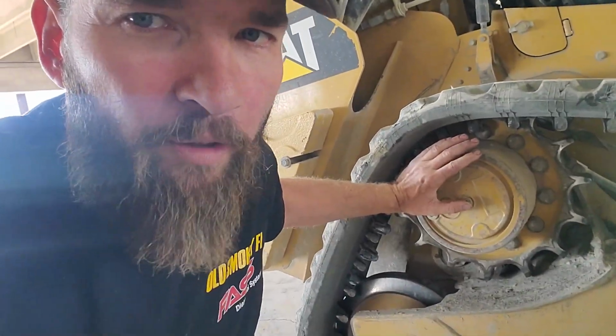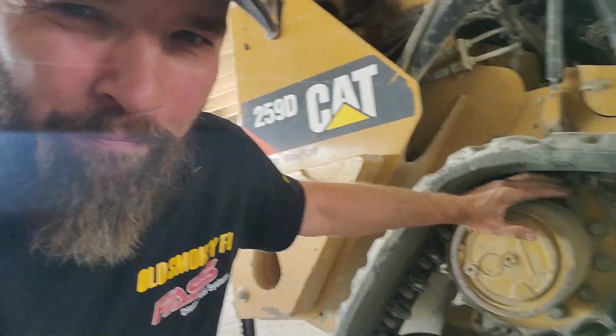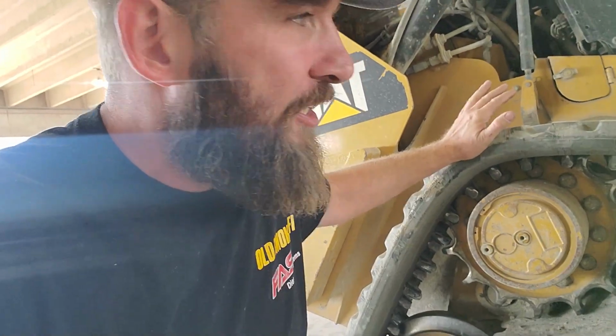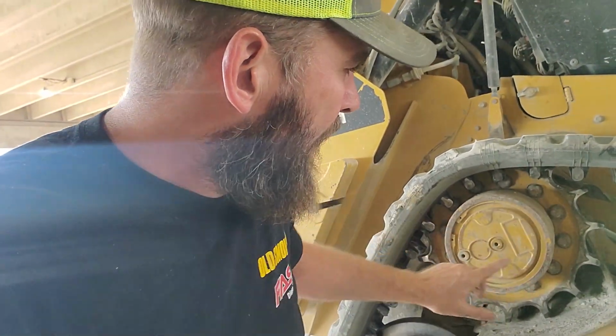They're having a noise coming out of this planetary set. You got your hydraulic wheel motor on here with your sprocket. And on bulldozers, they call them segments because they're in pieces. You can actually just replace one piece at a time. But I'm going to go ahead and take this track off and listen to it to make sure it's coming out of the inside of this.